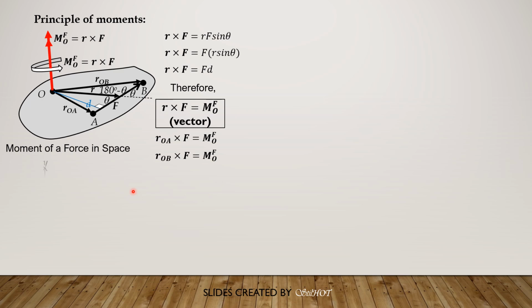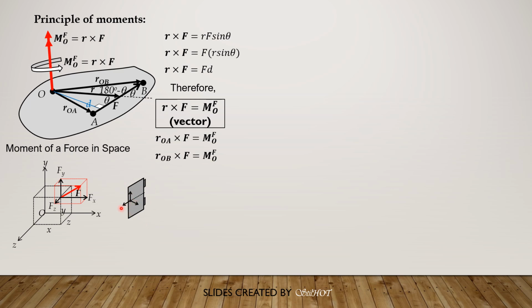So, moment of a force in space. Let's consider a force acting at the point X, Y, Z in space. And before we compute the moment of this force, let's resolve it into components so that we can apply Varignon's theorem. But before this, we have to discuss this situation here. When you open the door, and these are the lines of the hinges, there are three components of the force that must be applied to the doorknob. So we have a force which is parallel to the axis of the hinge.